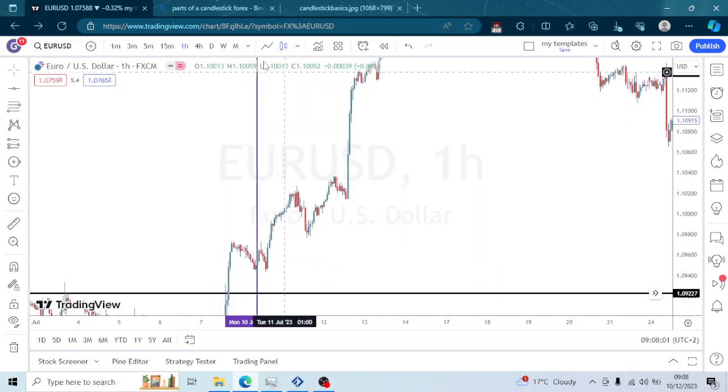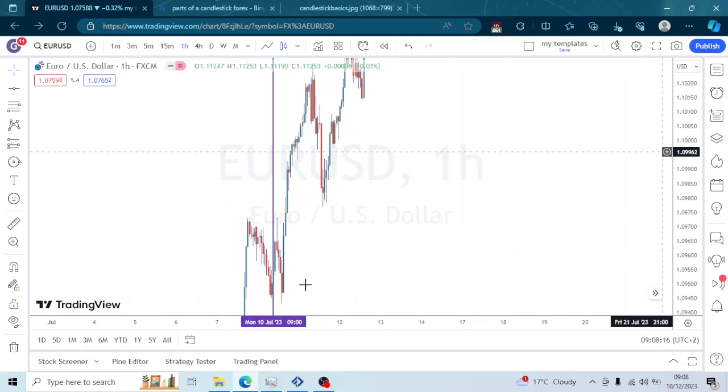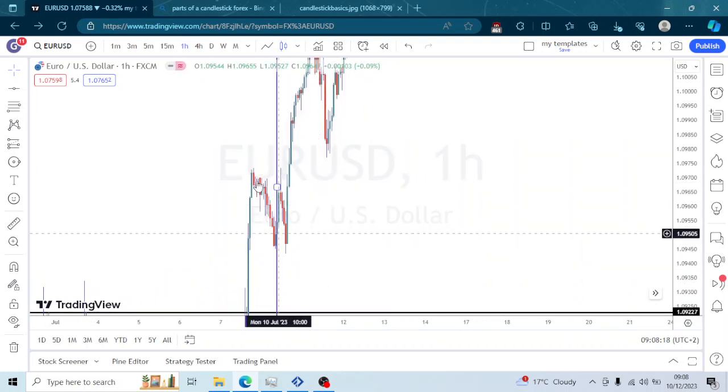That's top-down analysis. We got the bias, we got the direction from the high daily time frame, right? We got the alert that okay, now it's time to start looking for buys from the daily time frame candlestick. Then we step down to the 1 hour time frame. We are looking for an entry pattern. For example, over here, this is a double bottom. It went down, rejected, it came back down. You could have said that's a double bottom. You could have bought it, profit, right?